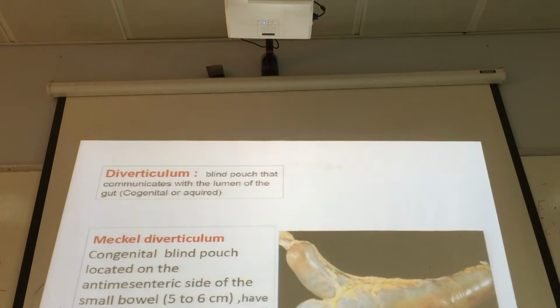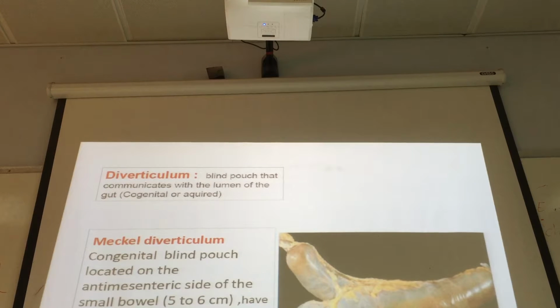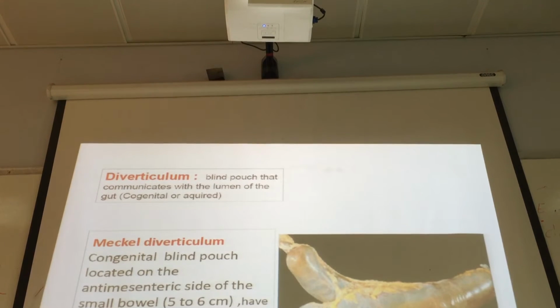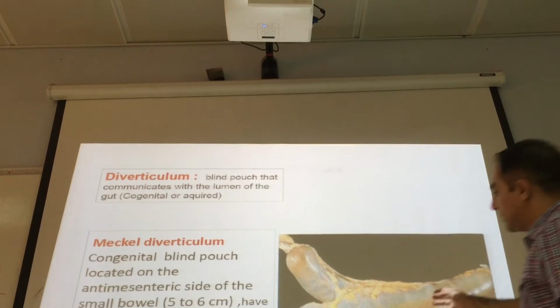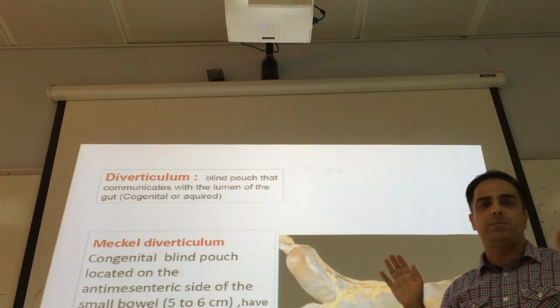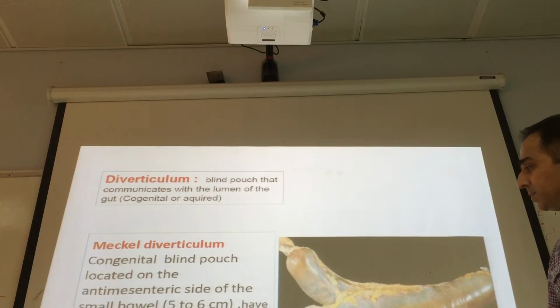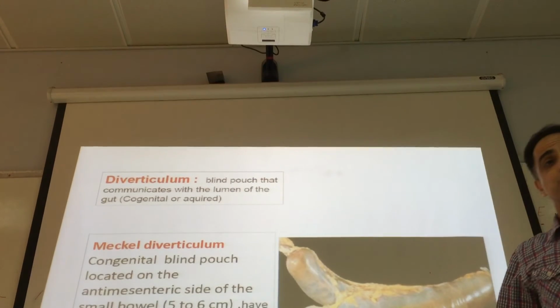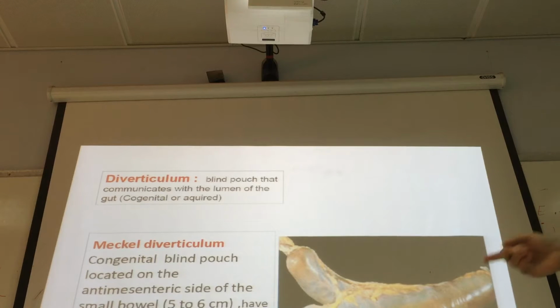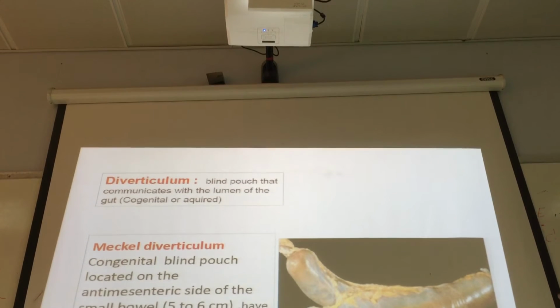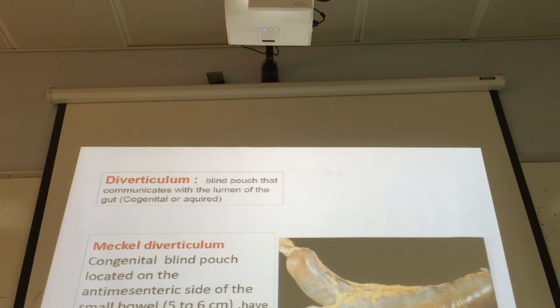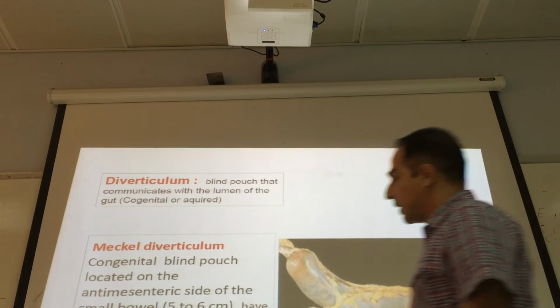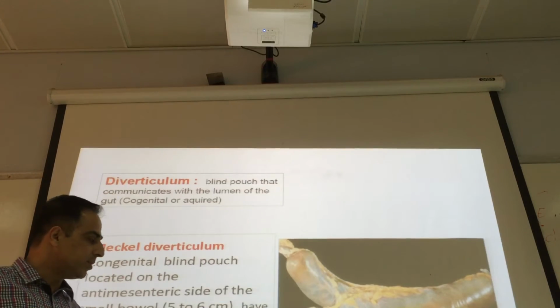Sometimes you can find heterotopic islets of functioning gastric mucosa. It is arising from the intestine, so it will have the intestinal epithelium, all the layers. But in half of the cases, in fact, you will have heterotopic islets of gastric tissue. So gastric tissue is an abnormal tissue here in the intestine. What will it do? It will secrete acid, the function of the gastric tissue. So it can cause ulceration and it can cause bleeding also.